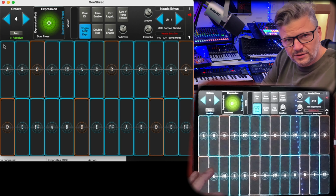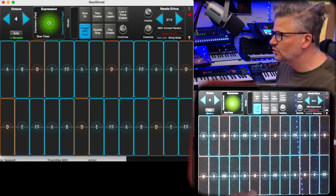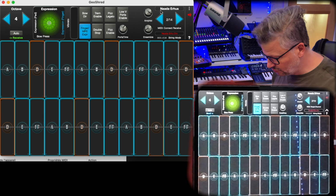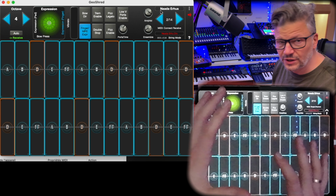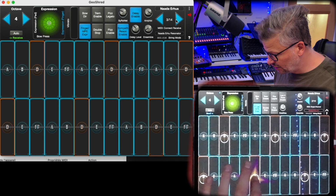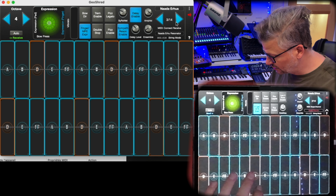You're changing the direction of the bow. So there's a lot of control. It means that you need to relearn how to do some of the things that you're used to because you now have more control over it. And every time you change instrument, there's also a change in some of the features. I'm sorry, I've got to change here first.